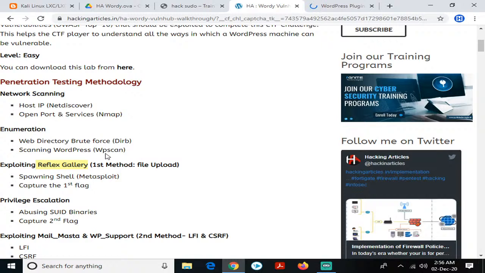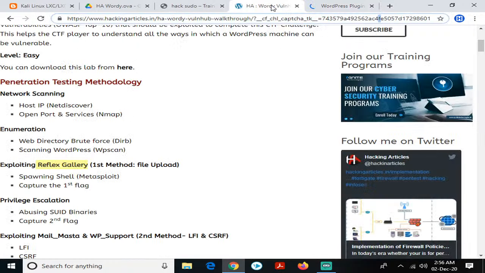You can download it and use it. It's very easy to use, right? Metasploit also contains a module for Reflex Gallery, so you can use Metasploit too.